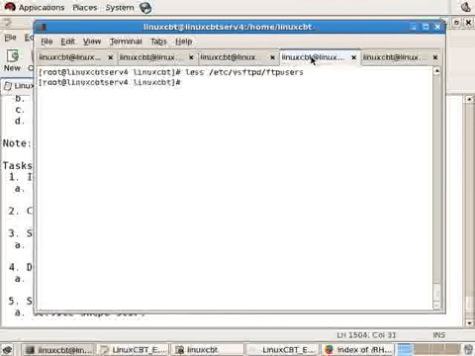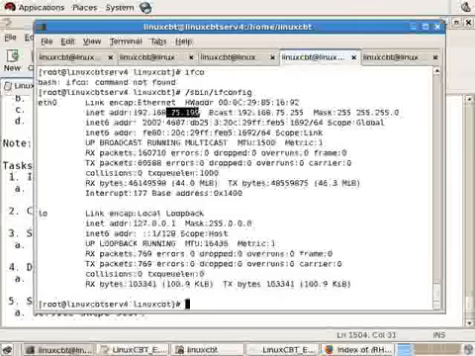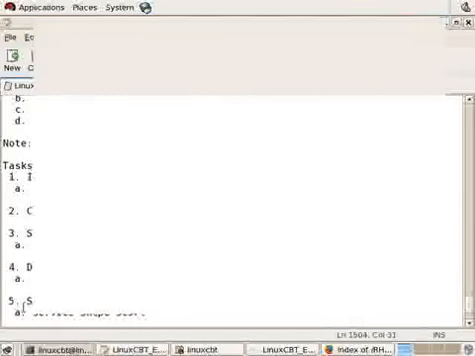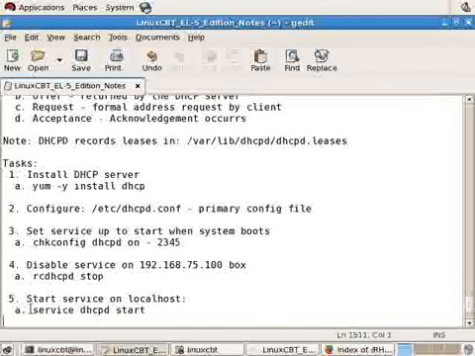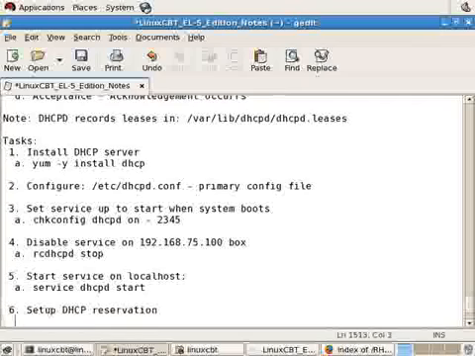Now supposing we don't want to alter the current configuration on the network, we can set up a reservation. For example, for this remote system, this 199 box, let's execute ifconfig. And it's not in our path, so we'll use /sbin/ifconfig. We see that it has an address of 199. So our next task is to set a DHCP reservation, which is a common task.